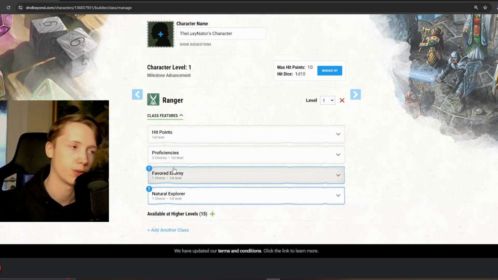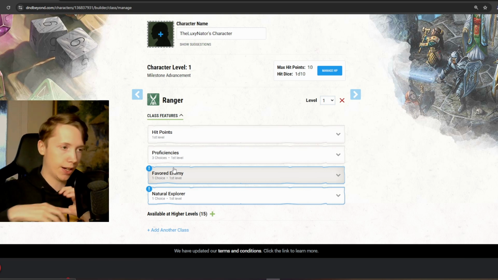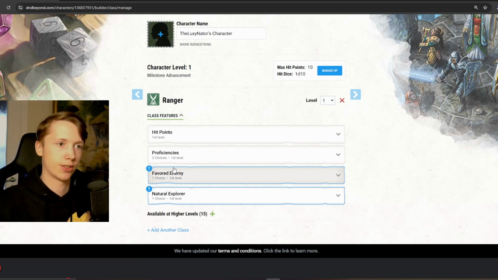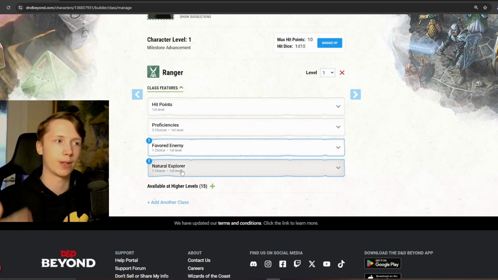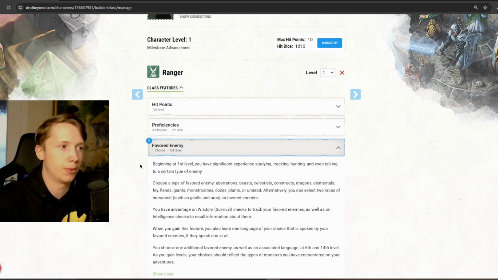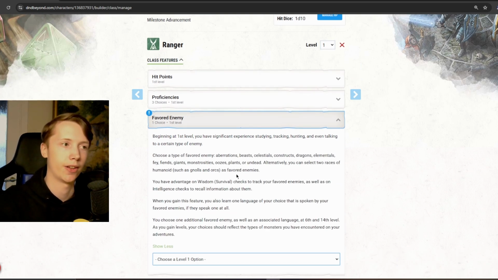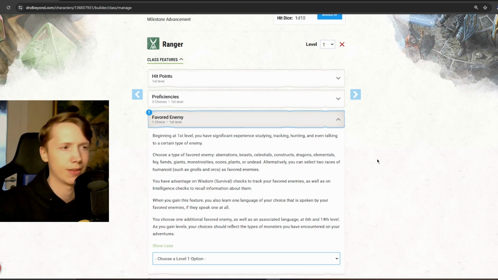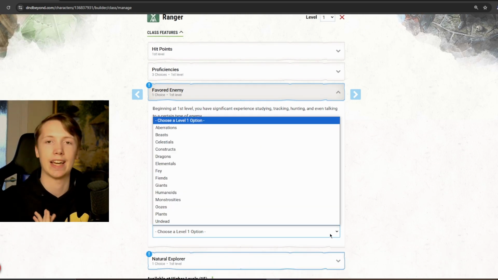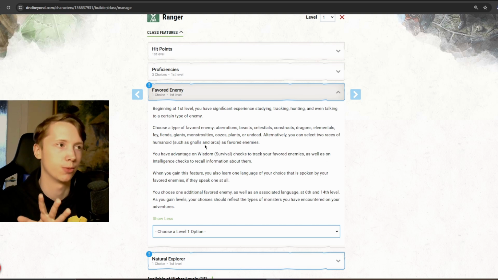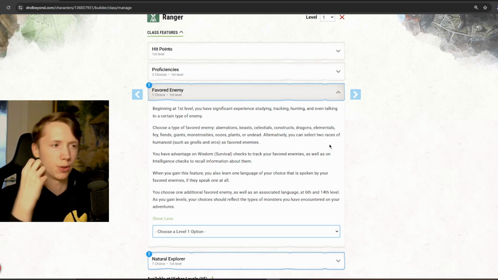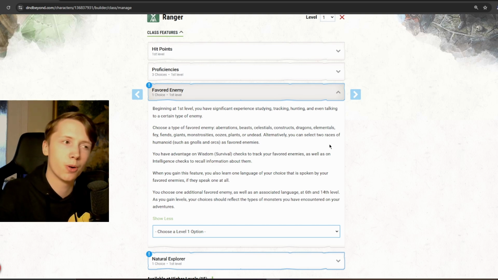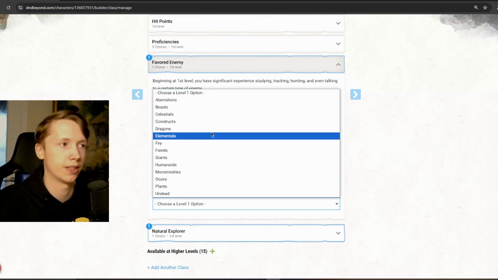And then you have what are called class features, which are completely unique to the different classes. So if you're not picking a ranger, you won't have this favorite enemy, natural explorer. You're going to have something else. The best thing to do here is just open it up, try to read and understand what the feature does, and as best as you can select whatever options you have to choose. Favorite enemy is a feature that makes my character extra versatile or skilled at fighting or understanding a particular type of creature or enemy. So I get to choose what that enemy is.